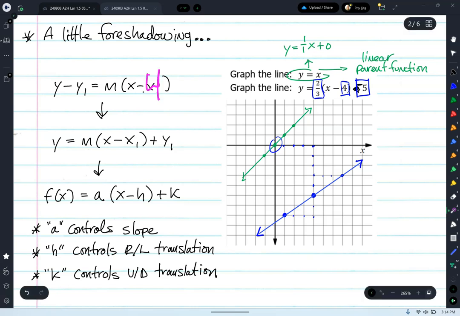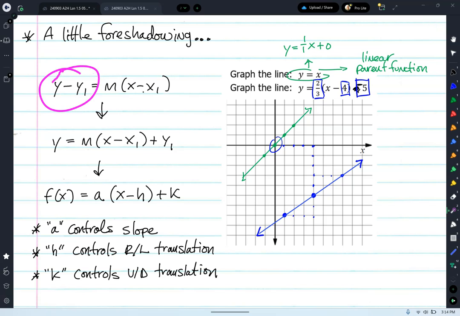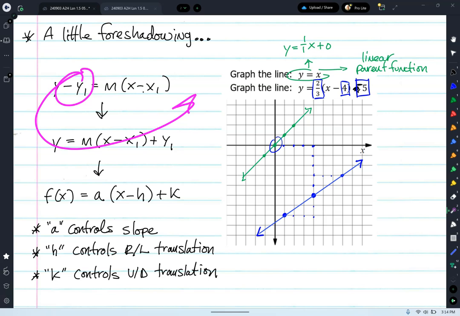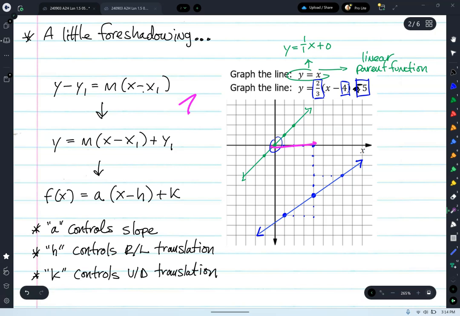Well, you'd put a 4 here, right? And you'd put a 5 here, right? Because it's 4, yeah, and negative 5, right? So then this would be written y plus 5 over here, which comes from y minus negative 5, which is the point at (4, -5), right? But think about that. If we took that plus 5 and we moved it over to the other side, what does it end up as? It ends up as a negative 5. So that shifting to (4, -5) is just relocating the y-intercept to the point that would have been in our point-slope form. See the connection?